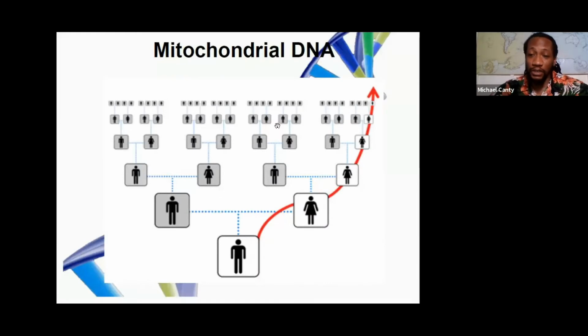Now, mitochondrial DNA, I always remember M for mother, follows the female line, the mother's line, and is passed from mother to both of her children. So males and females can take this test. And like I said, just like the Y chromosome test does, it tracks the mother's line instead of the father's line to her origin.